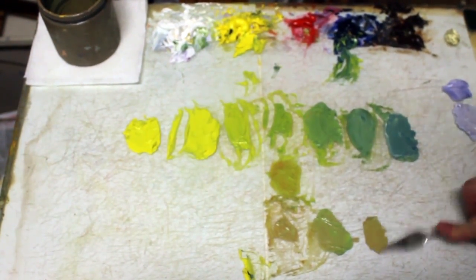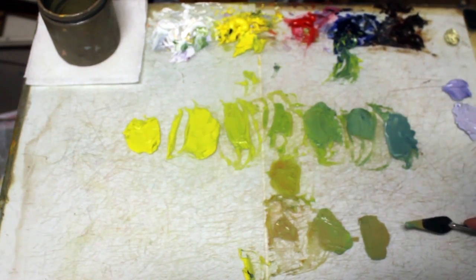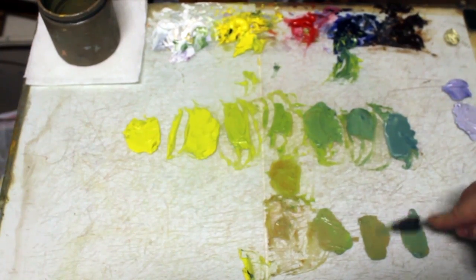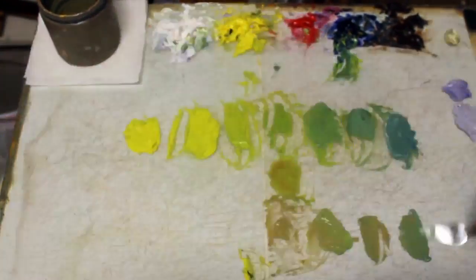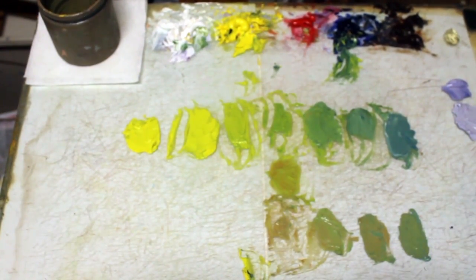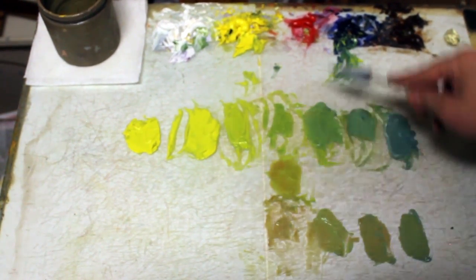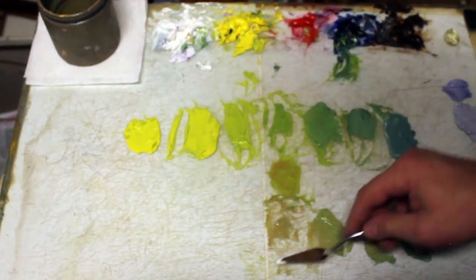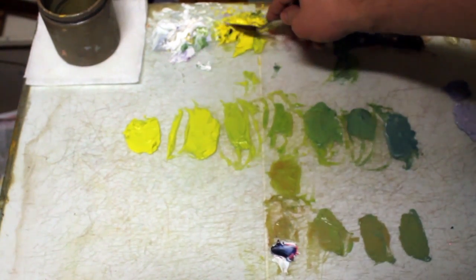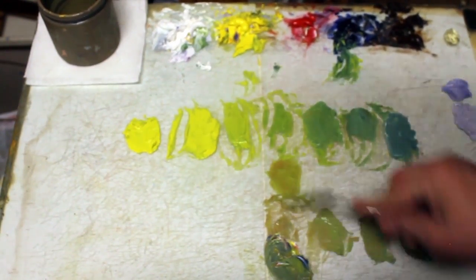I'm going to take a little more of the bluer green. I'm going to take the far, far blue green and just a touch of that neutralized color to it. You can really start to compare and see these colors on the bottom here that are very neutral compared to the far more intense colors at the top. I'm really only using two of the primaries — the yellow and the blue. So I used a lot of that mix. I'm just mixing that color again. I can kind of mix it from everything, knowing I'm using all three of those colors.